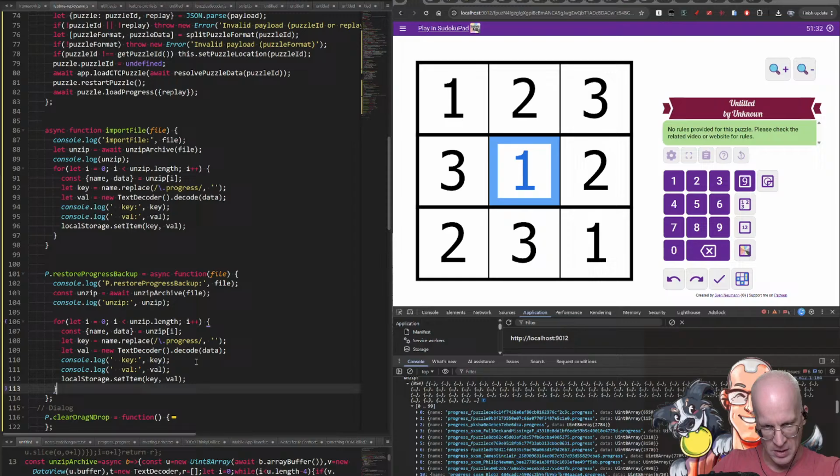We'll have the key and value, and then let stored val equal localStorage.getItem(key).